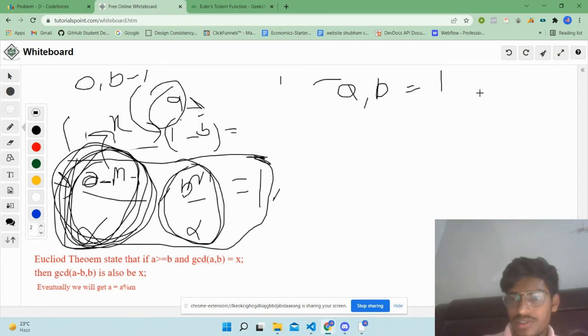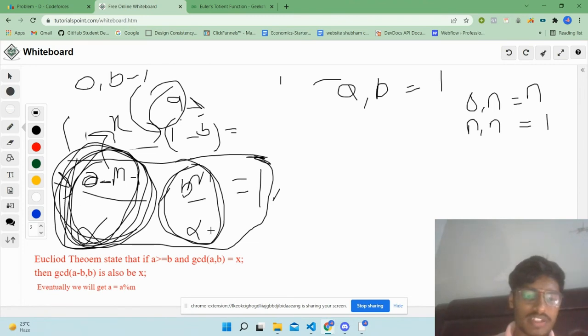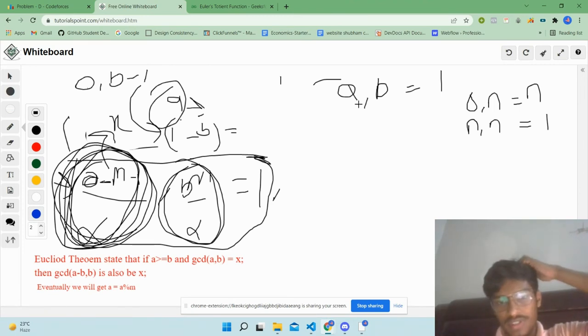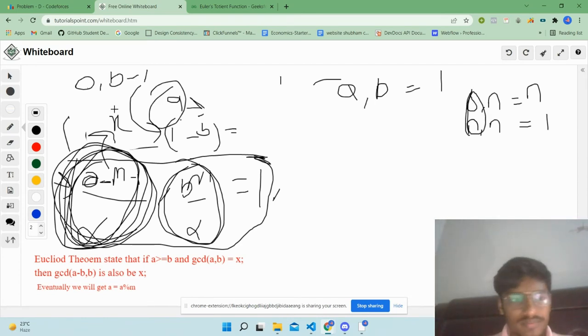Let me tell you straight away. If you take GCD of any number with 0, GCD of 0 comma n, it will give you n. And if you again take GCD of n comma n, it again gives you n. So you can replace 0 with n over there, so that our original equation fits the theorem equation, which is required in the theorem. It's just to fit that, nothing more; we simply exchange 0 with n. Okay, fine.